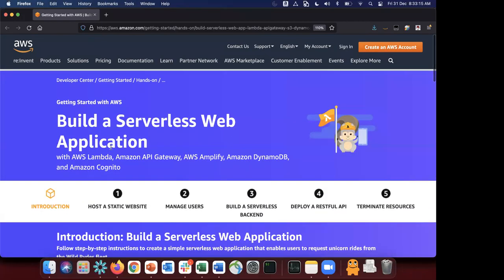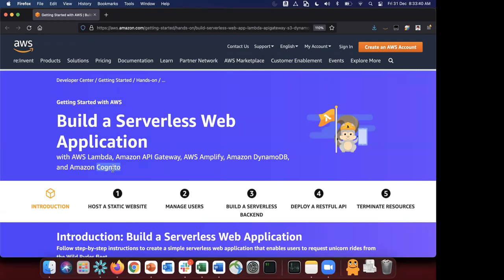prerequisites. This is the actual, full project that uses AWS Lambda, API Gateway, Amplify, DynamoDB, and Cognito, right? So all of us are familiar with Lambda, API Gateway, DynamoDB, and we all know what Cognito is, right? Cognito is for authentication. If you're building applications, you want users to authenticate.